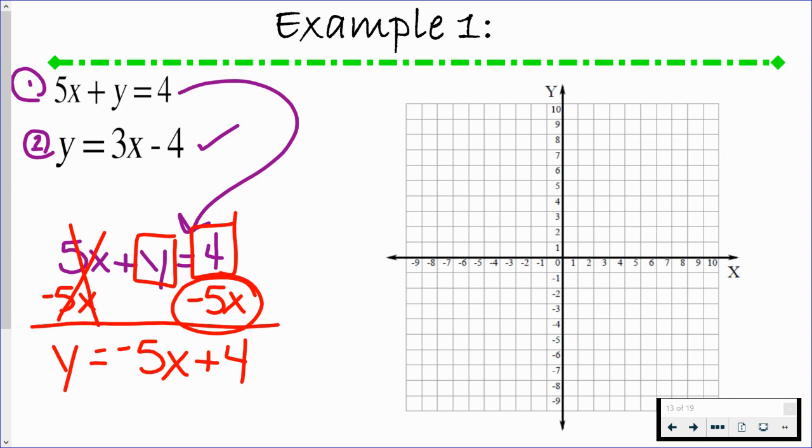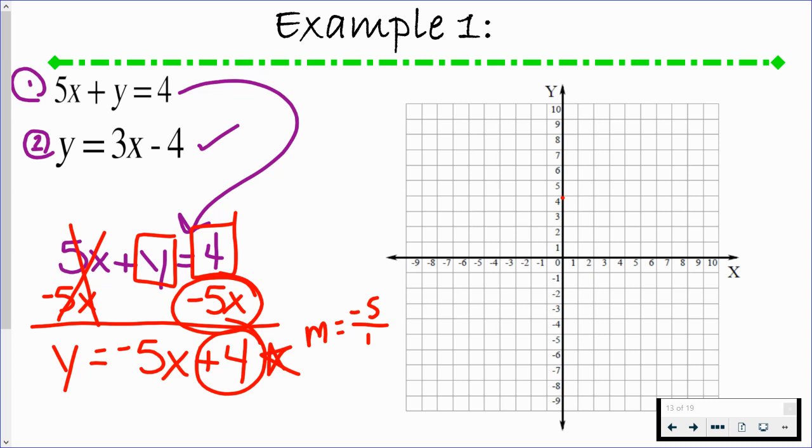Okay, so I'm going to graph this one first since I'm using red, so I'll do that one in red. I'm going to start up at my y-intercept, which is 4. My slope is negative 5, which is negative 5 over 1, because we always need to move along the x and the y. So I'm at 4, but negative 5. Anytime it's negative, I always want to fall and then run to the right.